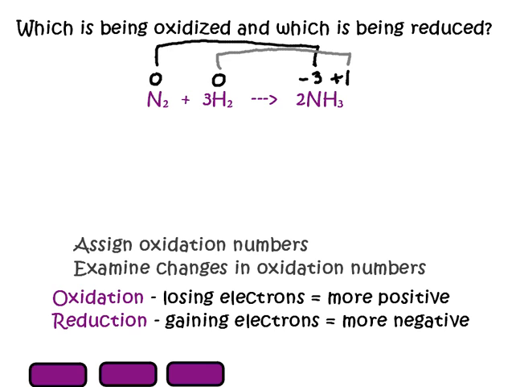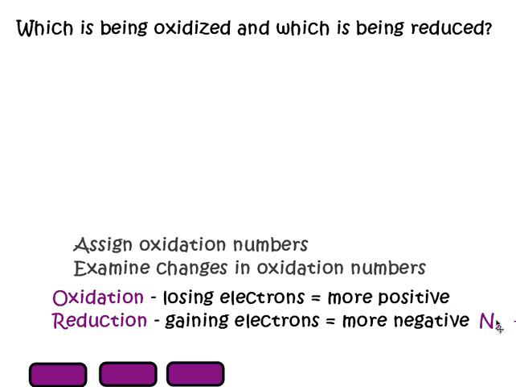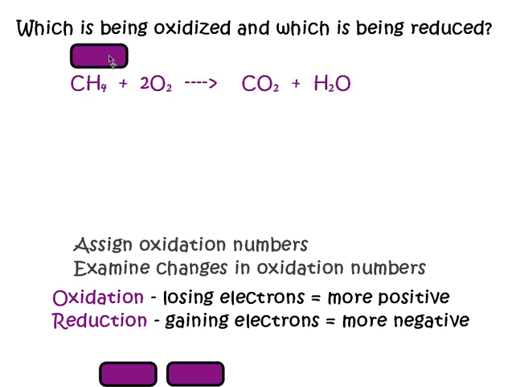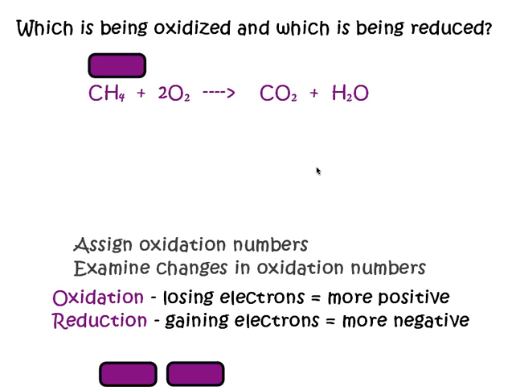All right, that's our first example. Let's try another one. I'll do one more. And then, as you can see, I have a couple more for you to do there, don't I? All right. So here's the next one, a combustion reaction. Let's go and assign the oxidation numbers for this combustion reaction.